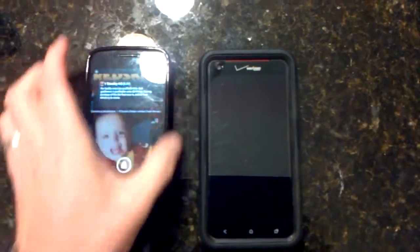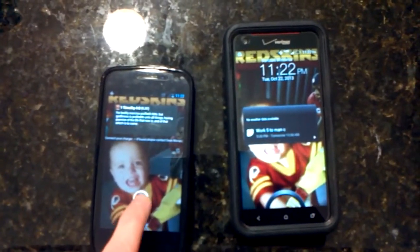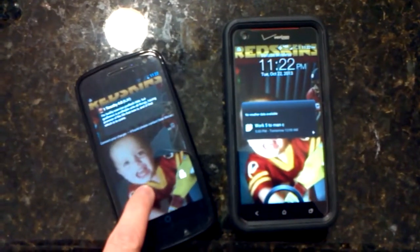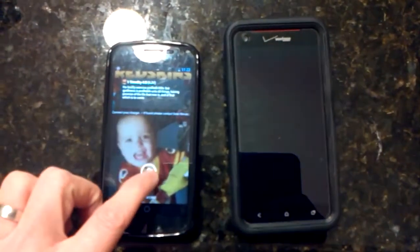So first of all, clearly the power button is on the side here on the Samsung, and on the HTC the power button's on the top. And then here you have your little lock screen, and on this one you can go to either side or around this sphere in the middle. So you just move that.